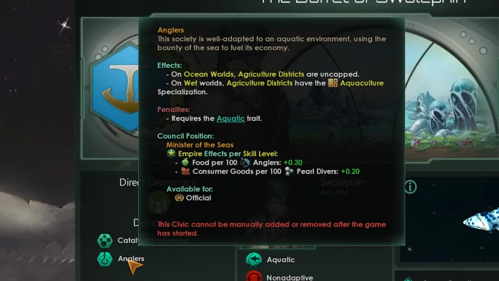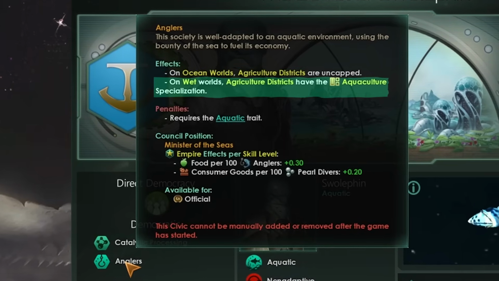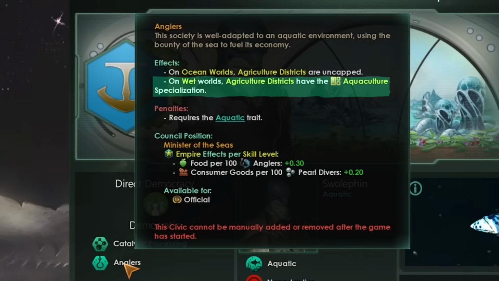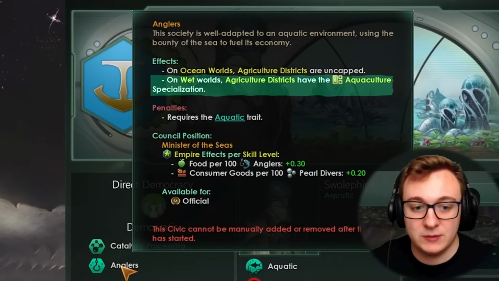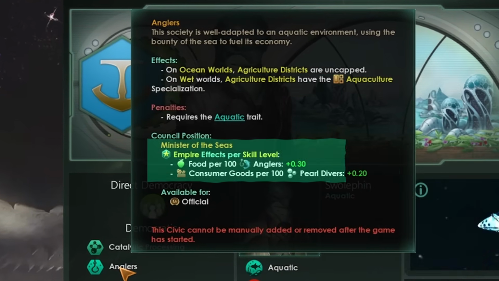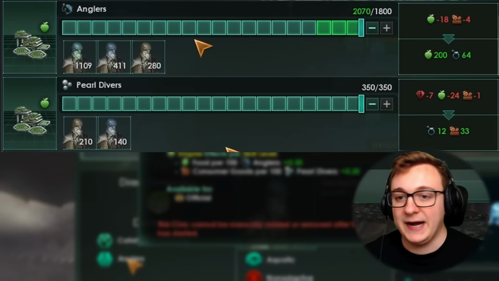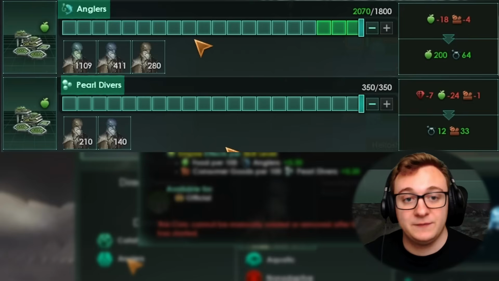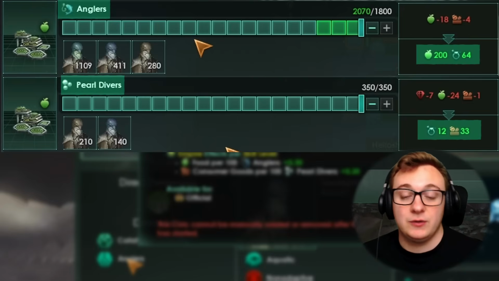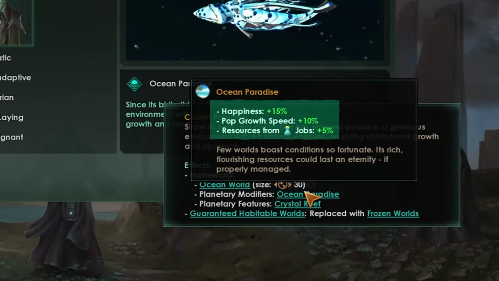We then have anglers. On ocean worlds, agricultural districts are uncapped, lots of food. Also on wet worlds, agricultural districts have the aquatic culture specialization. I believe this means they already start with it, which means more food jobs off the start. We'll also get more food per anglers and more consumer goods from pill divers, as for some reason anglers doesn't tell you that food districts also give anglers and pill divers, which both jobs give trade and then either food or consumer goods.